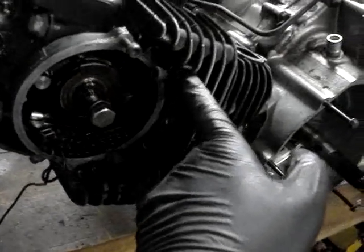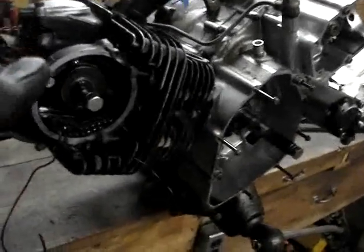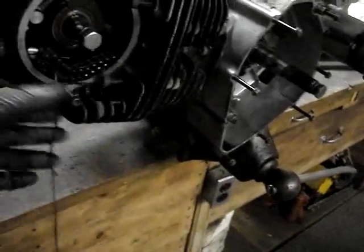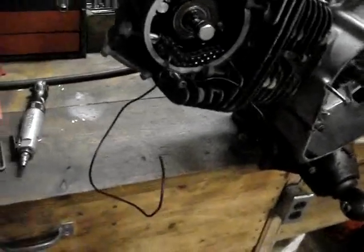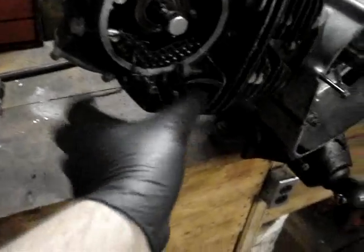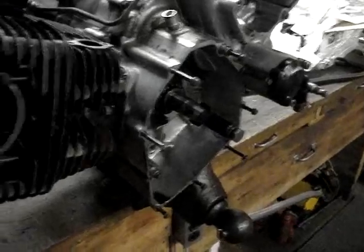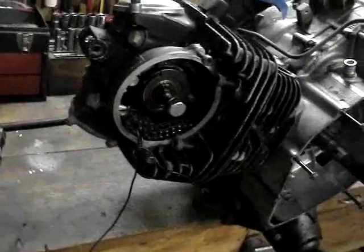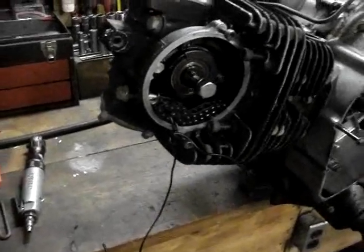There's two allen head bolts right here that you've got to get out, and then you've got your four head bolts — loosen them in a crisscross pattern. Get them loose, you're going to need a rubber mallet to probably tap that, and then your whole cylinder head will come off. You just have to guide this chain down through it. If you're working on this on a machine where you're taking the head off to do work, you don't want your chain to slip down into your crankcase, so you want to tie a piece of wire around it, guide it through there, and then tie that to the frame or something to hold it.